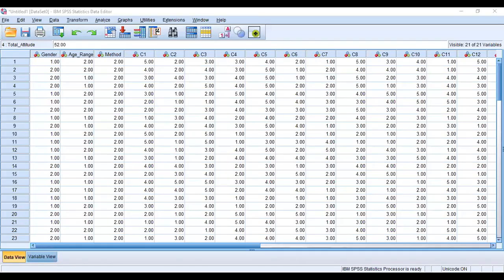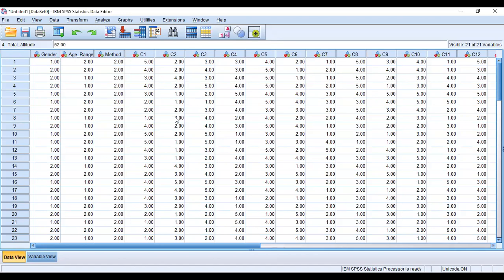Now, the first thing that we need to consider is we want to check if there is a significant difference between male and female. That is what we want to calculate now. The hypothesis says, is there a statistically significant difference among male and female when you use the methods?